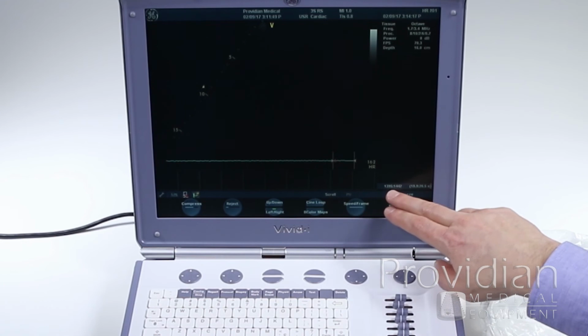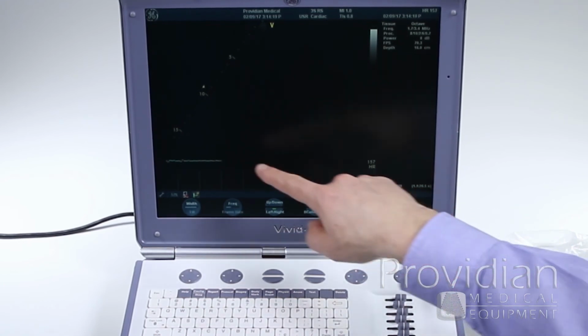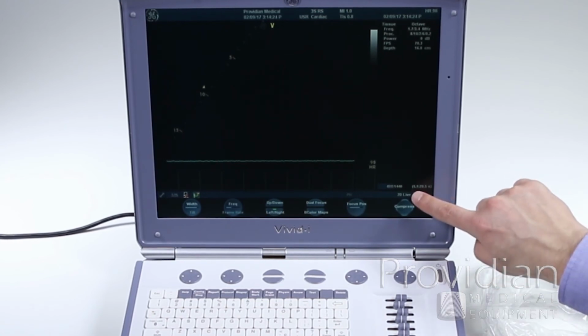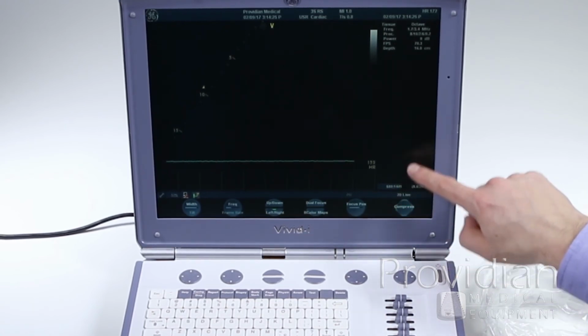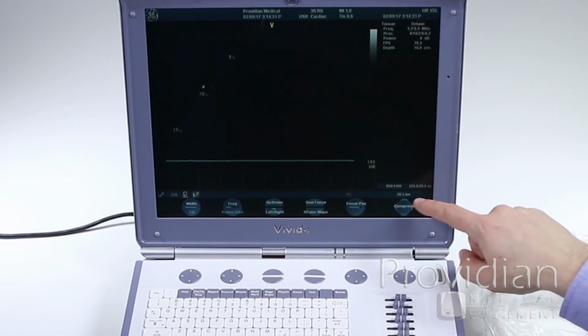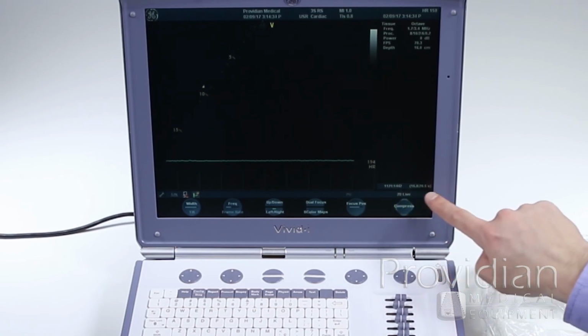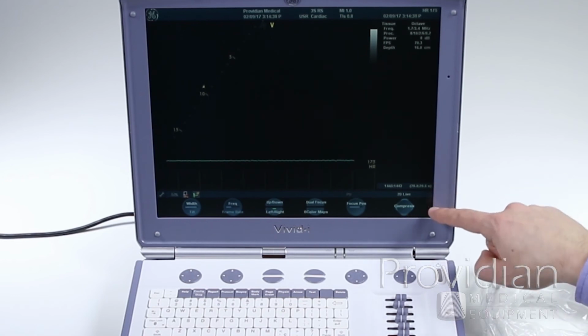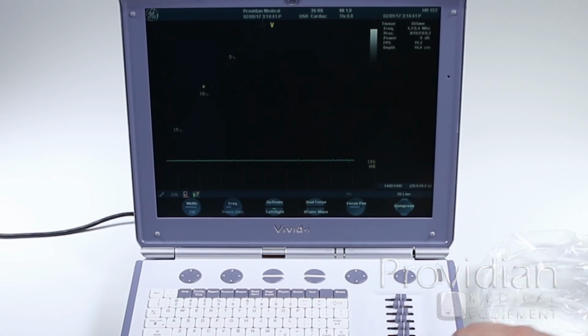Down here we also have the number of frames in our cine loop. As I unfreeze, you can see that this is a counter going across showing how much of the storage is in there. It's showing 6 seconds, and these are the frames that are in there. It shows my frames per second at 70.3, which is pretty high. So it's filling up this cine loop buffer at 70.3 frames per second. It's getting about 20 seconds in the buffer that you can freeze and scroll back through. As you can see here, I can scroll back. It's down to 11 seconds, and then all the way down to 0 seconds, and scroll forward.